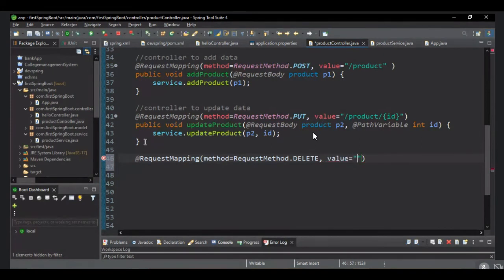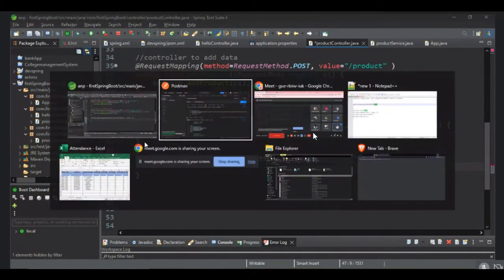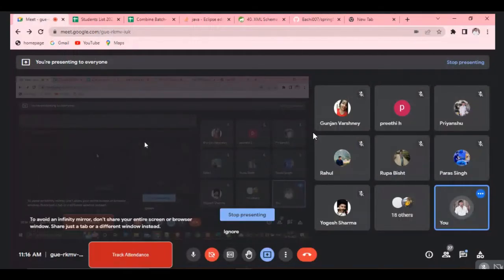So how to delete a value? Based on which criteria can we delete the element? On the basis of product ID. Product ID is the primary key for our table, so we have to use the product ID to delete the elements.